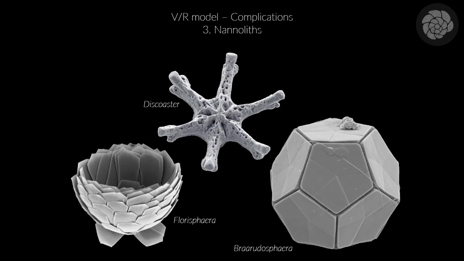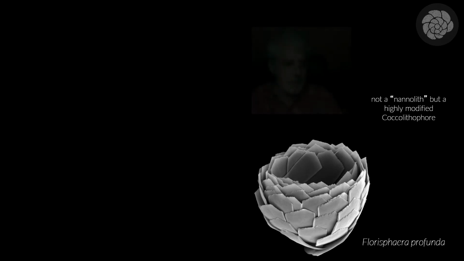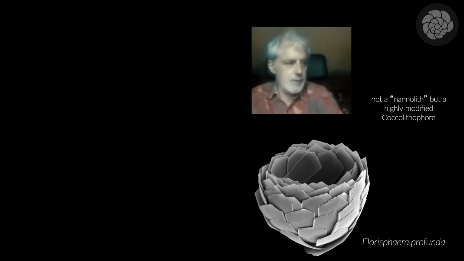And so then there's basically three possibilities for nanoliths. One possibility is that they're just heterococcoliths which have lost their VR structure, so it's no longer obvious in them. The other is that they might be holococcoliths, where the holococcolith structure is no longer obvious, or there may be something completely different. And almost certainly within the nanoliths, there are examples of all three.